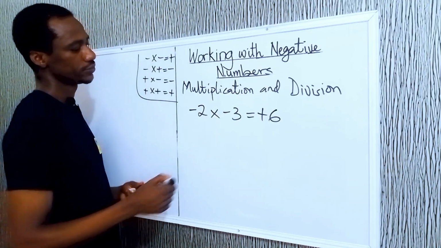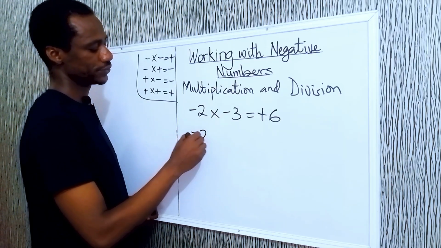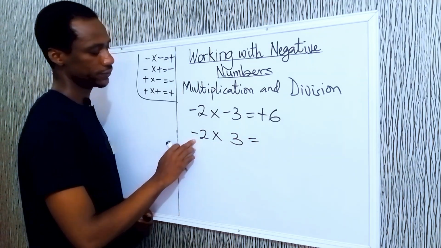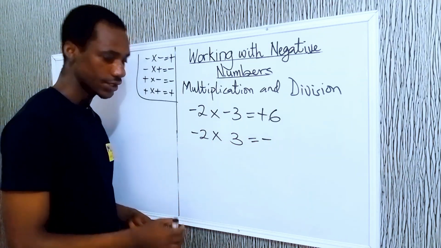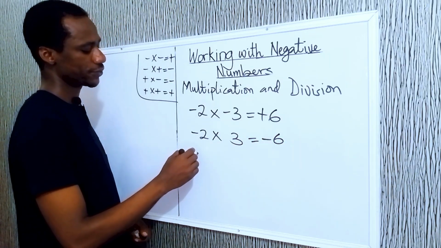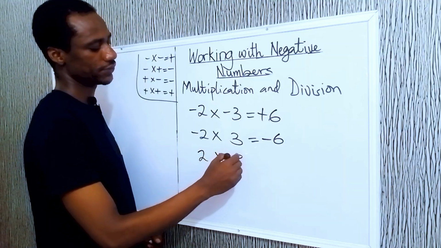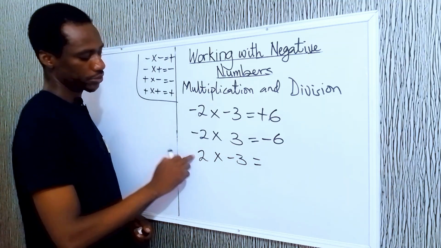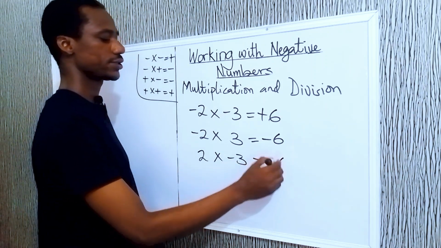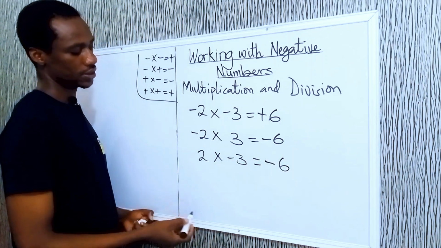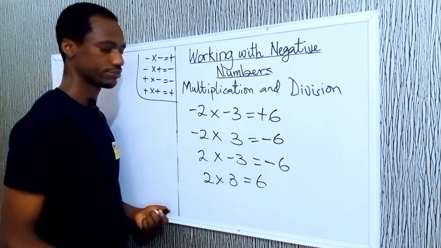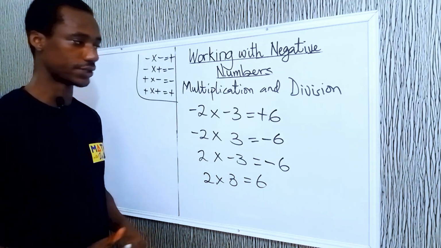All right. What if we have negative 2 times positive 3? So we do negative times positive is negative. And then 2 times 3 is 6. What if we have a positive 2 times a negative 3? Positive times negative is negative, and 2 times 3 is 6. And positive times positive, 2 times 3, that's 6. Positive. All right? Settled, right?